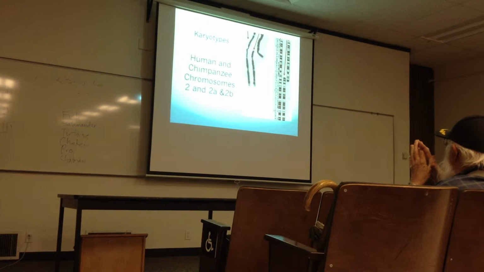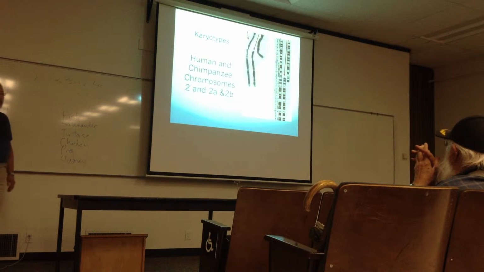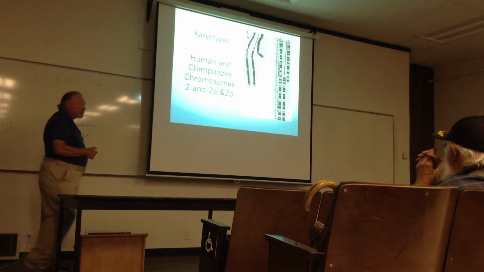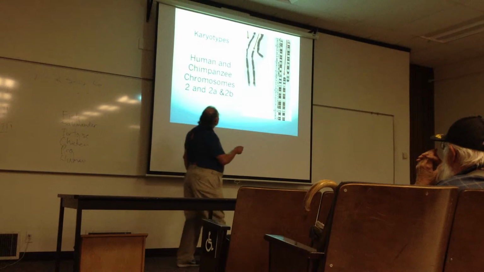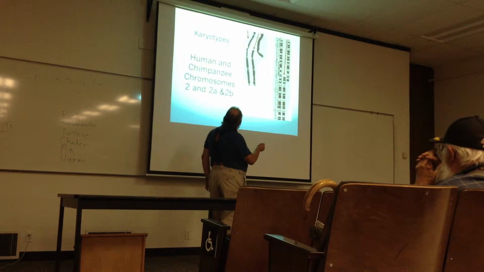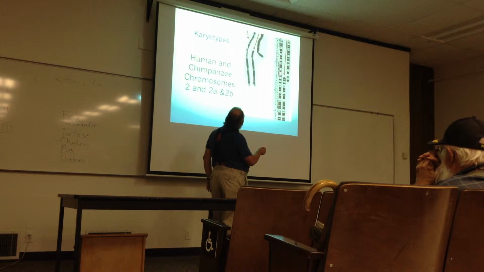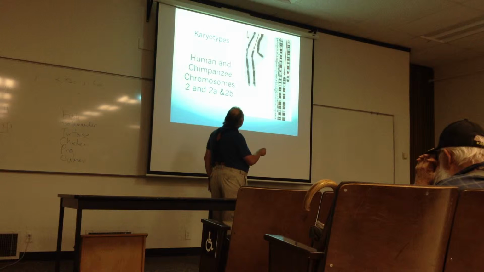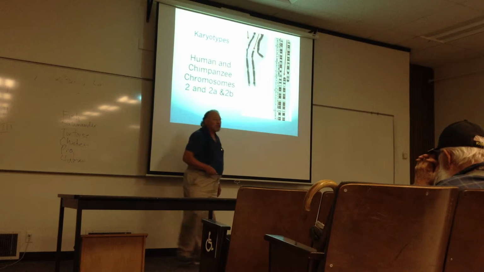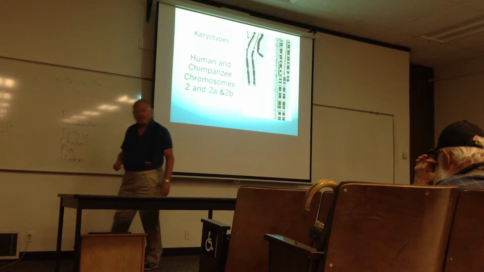Let's look at it a little closer at chromosome number 2, since it is kind of an odd one, since we have only 1 and they have 2. This is the karyotype. We look at the chromosomes in stylized form. Here is the human, full chromosome number 2. Here's 2A chimpanzee, 2B chimpanzee. And they simply line up.